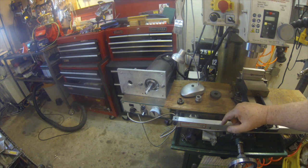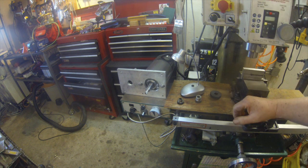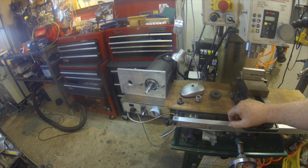I may keep this mill since I have a lot invested in it. It's got a good DRO, 2-axis DRO, and it's a good mill. It's just that the known problems of the G0704 are becoming very evident to me on mine. So I think I'm going to go ahead and buy either a used Bridgeport or a used Acra, or one of the Bridgeport clones, as an addition to my shop.